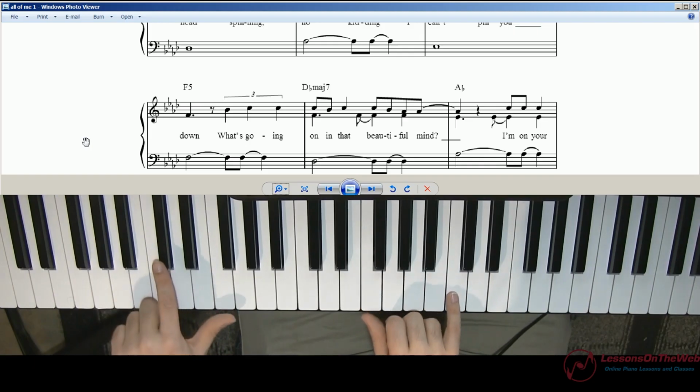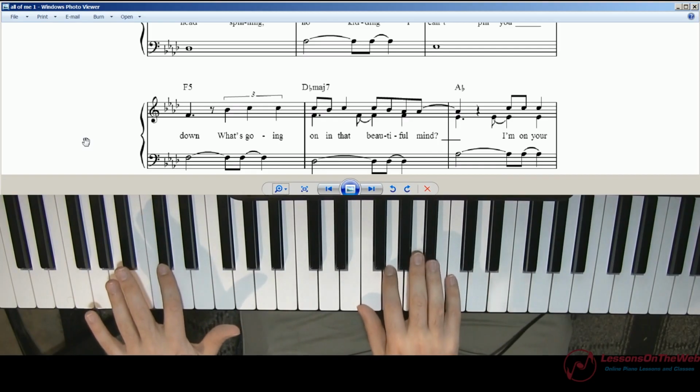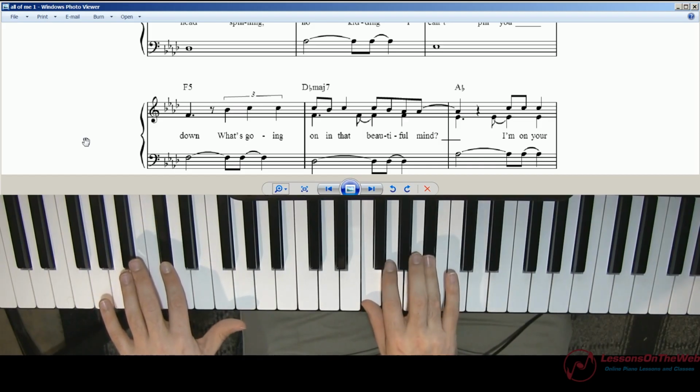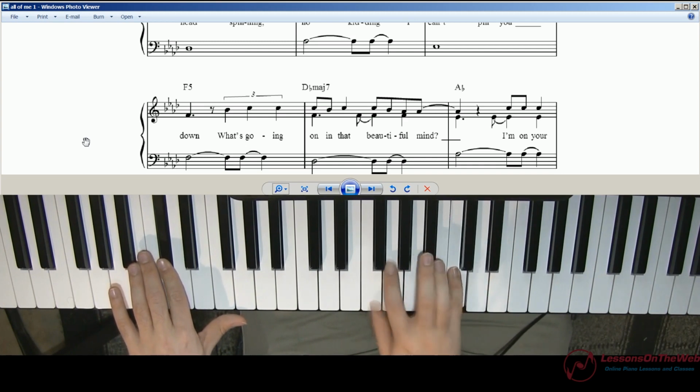And then the next measure, you have D flat left hand with F and C right hand. You play those all at the same time for the word "on." And then "in" is B flat, that is C. So on, in, that, F by itself.